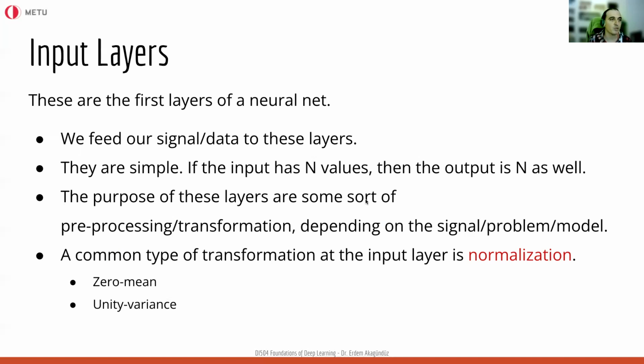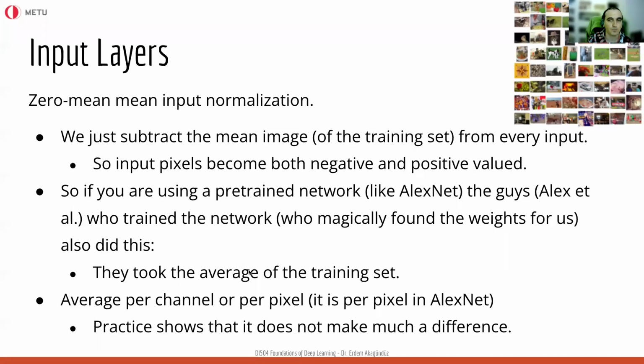In the type of networks you're going to work with, if you're going to work with a convolutional network, whether it's a sound signal or an image signal, most of the time what you're going to do is a zero mean or unity variance. So what is a zero mean normalization? We are going to talk about this next week when we are talking about training and optimization in detail as well. You have a training set. The training set values are pixel values if you're working on a vision system. And they are all positive real values, which makes your first layer's input all positive.